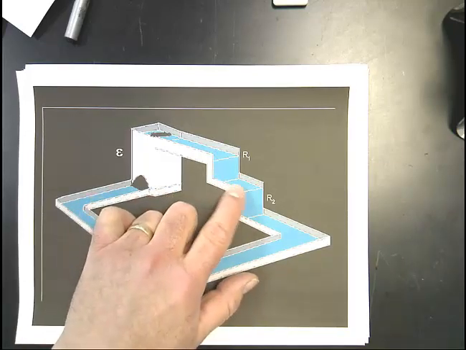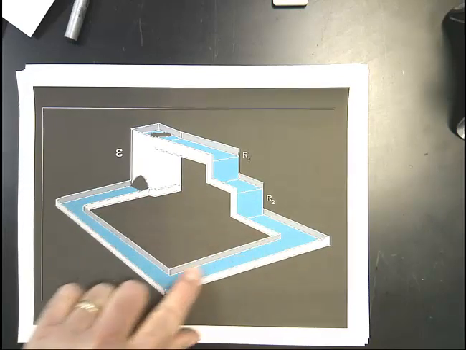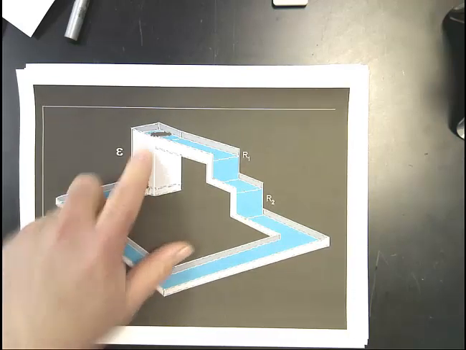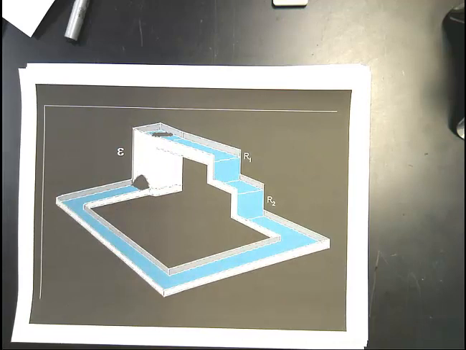Next, it hits a second resistor, gives up some of its energy, then at its ground state, moves back to the source of EMF, gets pumped to a high energy state again, and does it all over again. So notice no electrons are harmed in the process. We have exactly the same number of electrons we started with. It's just what energy level the electrons are at that makes a difference in the circuit.